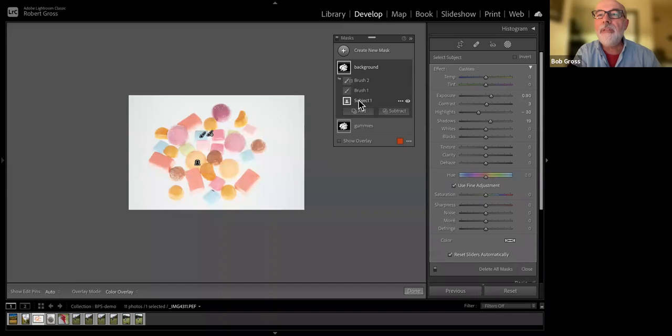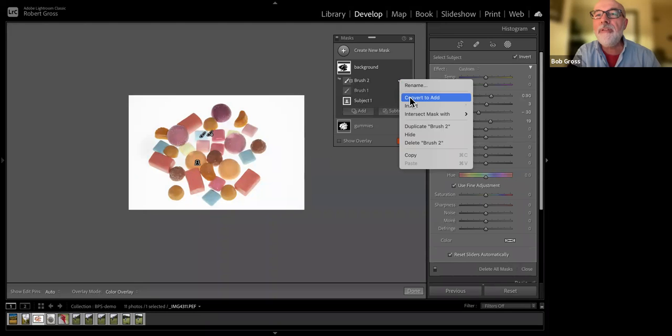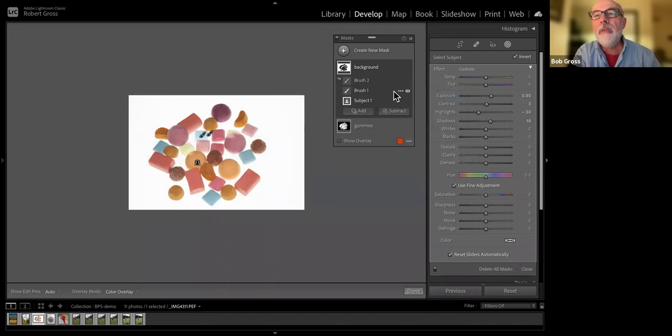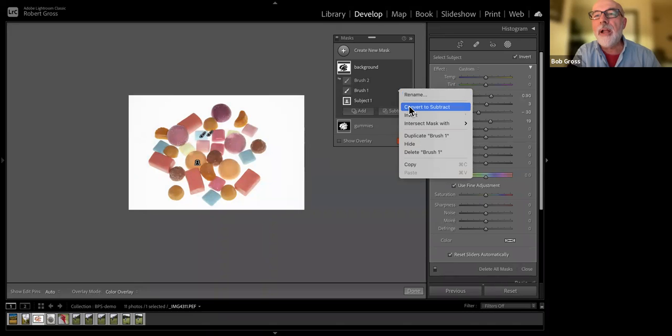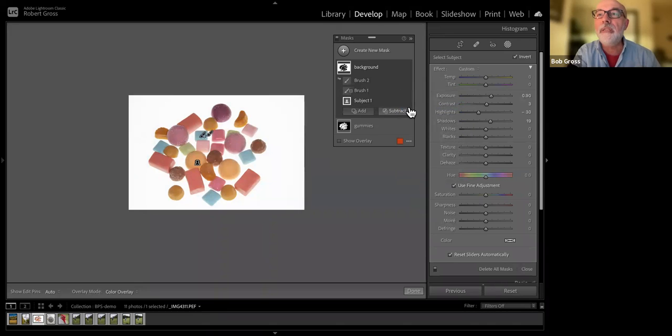So I go to the subject mask and I invert it. But the problem here is I also have the brush one, which is still adding, and the negative brush, which is still subtracting, but it's subtracting and adding in the wrong spots. So what you need to do here is convert this to add and convert this one to subtract. So now it's working correctly.